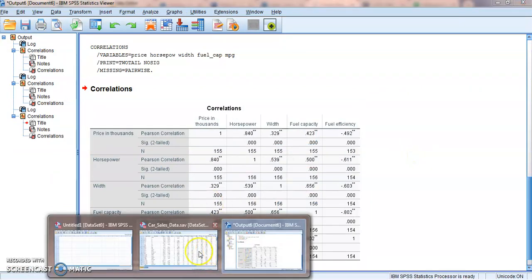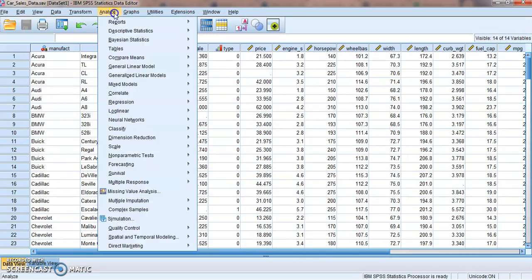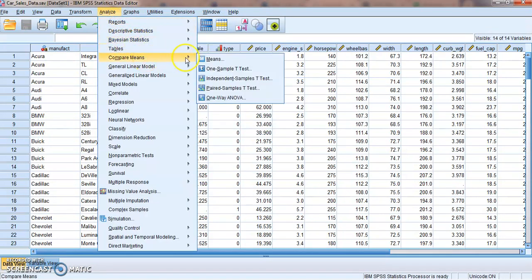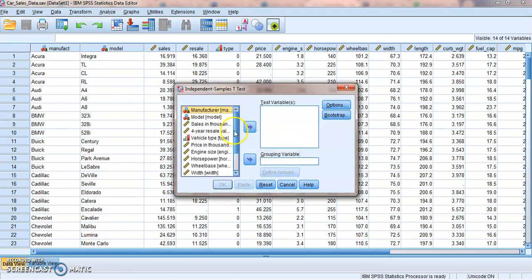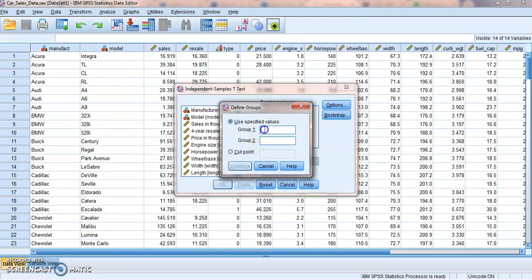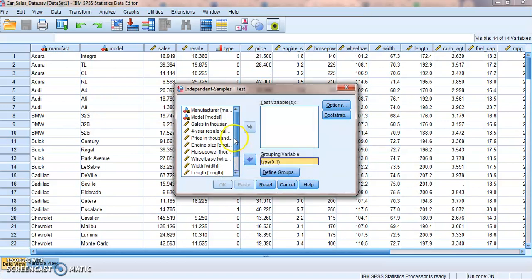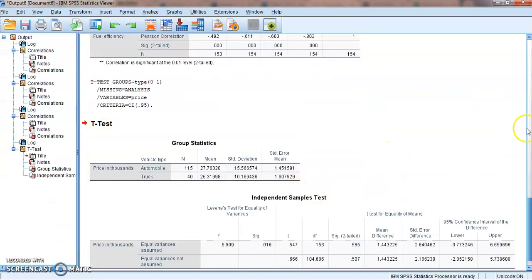Let's do a t-test. This kind of proves my point that we'll use this in a variety of tests. Let's do an independent samples t-test by vehicle type, and I'm just setting this up. You'll see more about t-tests in another lecture, so don't worry if you're not following this so quickly. We'll do price in thousands, like so. What I'm doing here is essentially seeing if there's a significant difference between the price of cars and the price of trucks. Okay, here we go.